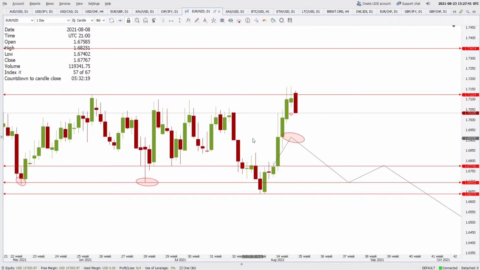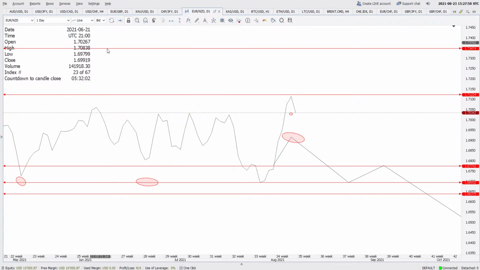MG says that I have re-entered. Nice one. Have you entered the short again, my friend? If you have entered the short, you have to be careful because the price is trading at the highs of this support region, you see. Okay, I will switch it to the line chart maybe.